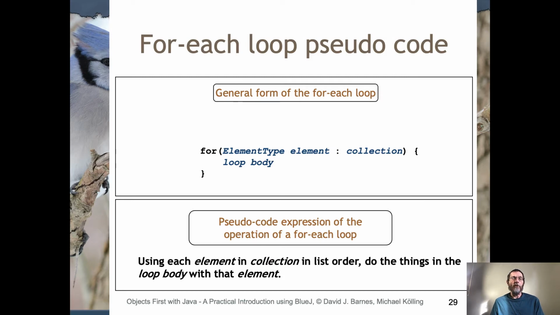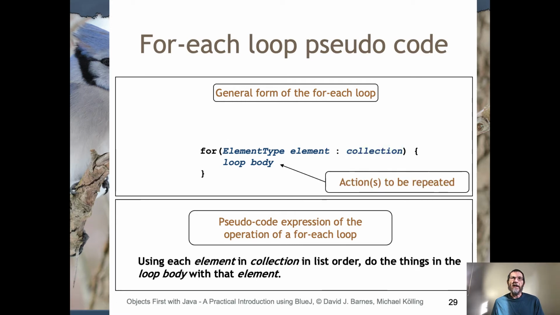So what does a for each loop look like? In the upper section of this slide, we've got the basic Java syntax elements for a for each loop. A for each loop is introduced by the keyword for, and that for is immediately followed by what we call the loop header. The loop header is enclosed between a pair of parentheses, and the loop header contains four separate items. Firstly, there's a type name. Secondly, there's a variable name. Thirdly, there's a colon symbol. And fourthly, there's another variable name where that final variable name is the name of the collection that we wish to process using this for each loop. In other words, it's the name of the collection that we wish to iterate over.